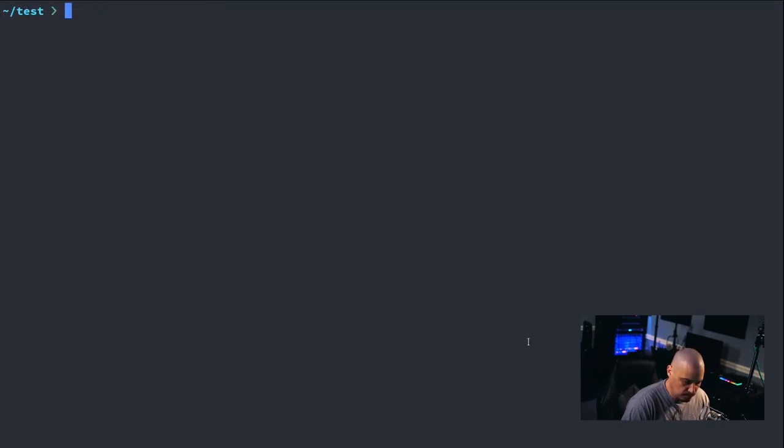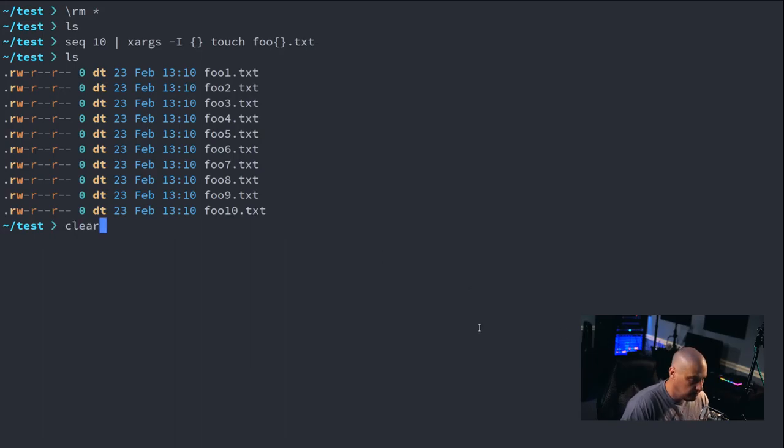Now, let me remove everything in this directory. So I'm going to do a backslash rm because I have rm aliased to always ask me for confirmation, and I don't want to do the confirmation. So I'm going to do an rm and an asterisk for everything in this directory. Ls, it's now an empty directory. And then I'm going to do that sequence command that I did earlier. So this time, instead of creating 1 through 10.txt, I'm going to add a word before that. We'll do foo 1 through 10.txt.